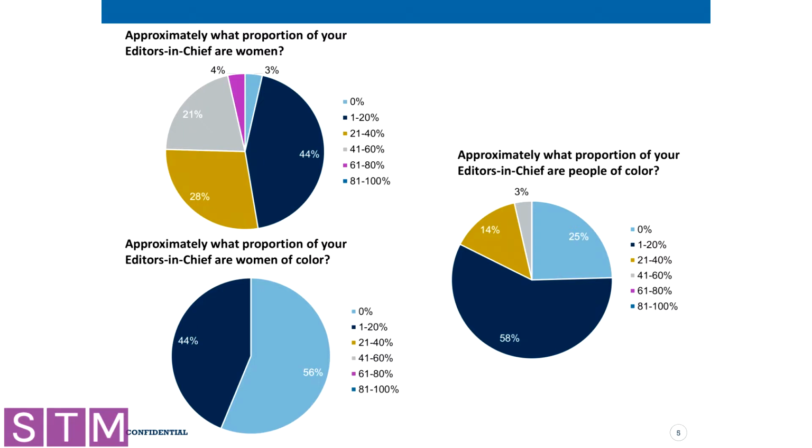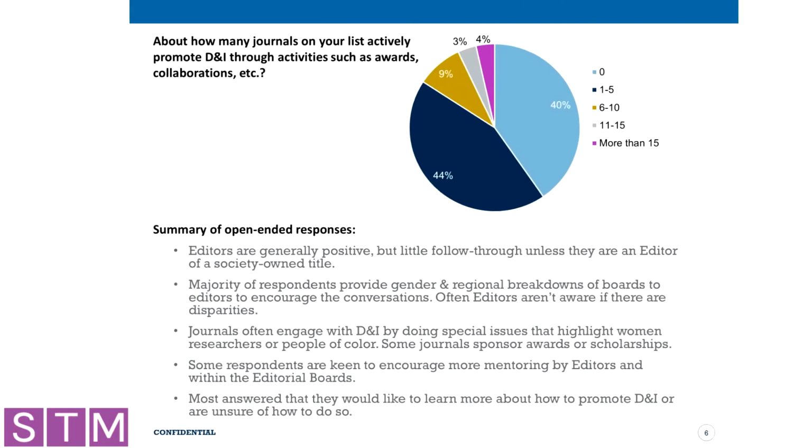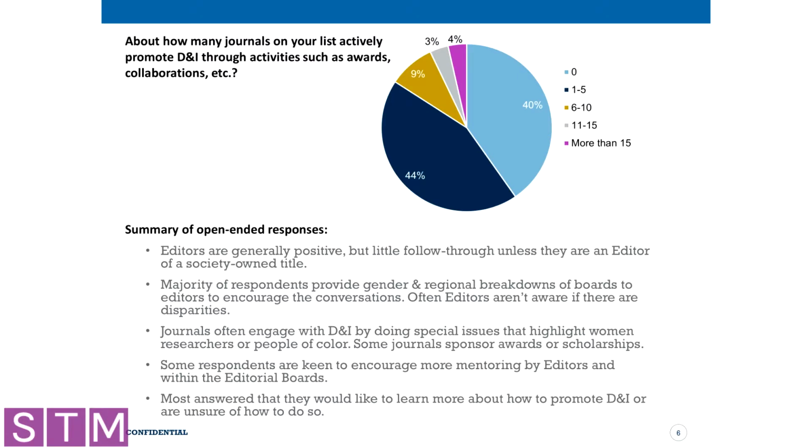So although the current picture does not look diverse, we were slightly heartened. An interesting takeaway from the survey is that just by asking the question of the staff, it really got people talking. It brought the subject to the forefront of people's minds, and people are now actively sharing ideas with one another. The managing editors have their own portal conversation board, and I'm told that there's a lot of conversation happening in there now on this subject. And Andy thinks that the biggest lesson from her survey is to just ask the question. But we need to keep the conversation going year round and for years to come.